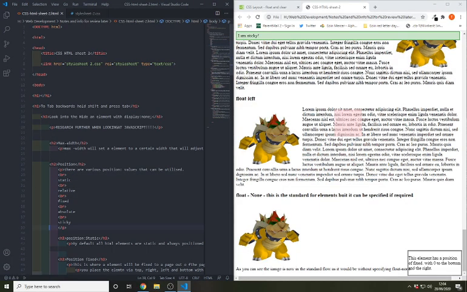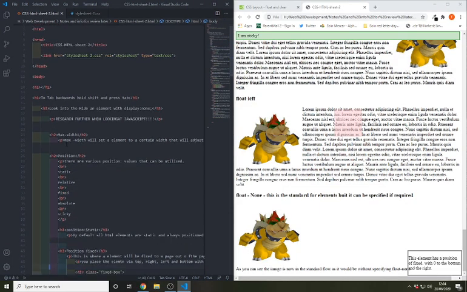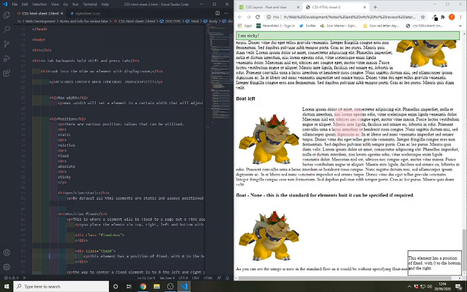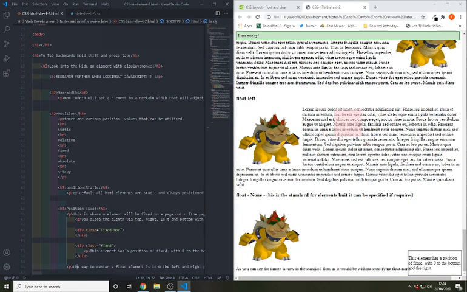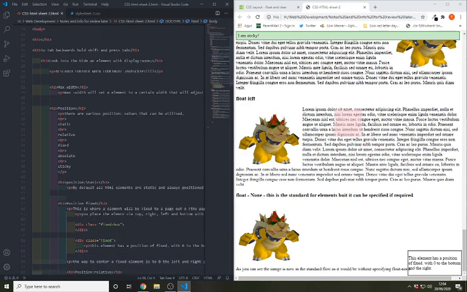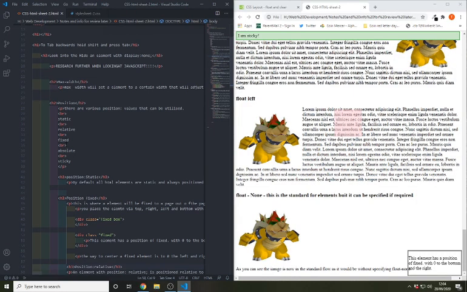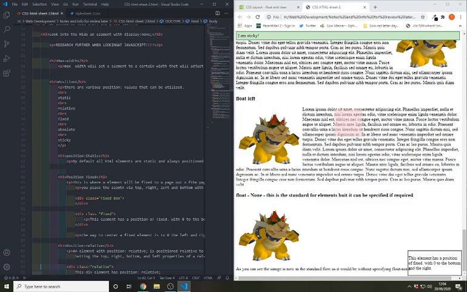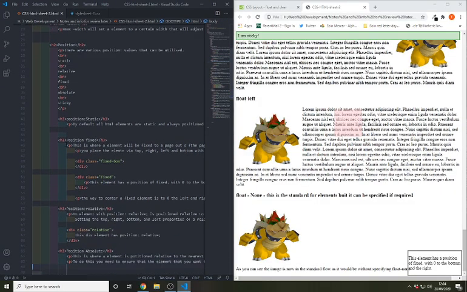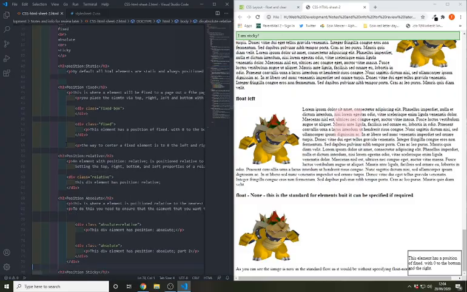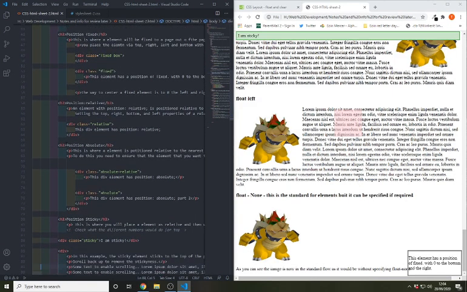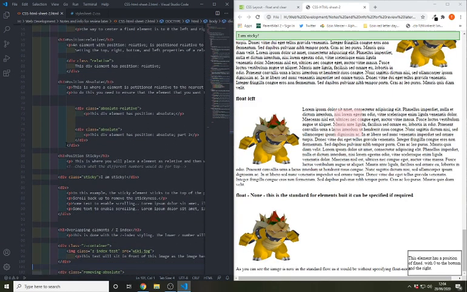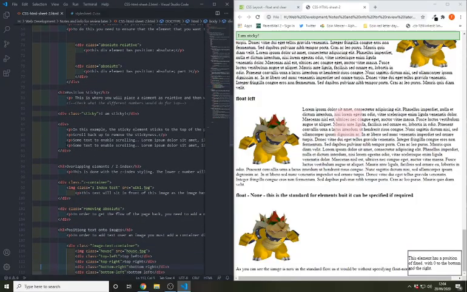That's just a box, so that's an example. Quick way to center a fixed element, so that can go there. Position relative, so he can come back. The div is fine. In fairness, I've actually been doing it all right. It just looks crap when I'm looking at it.